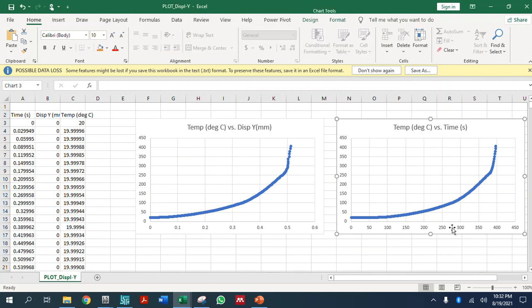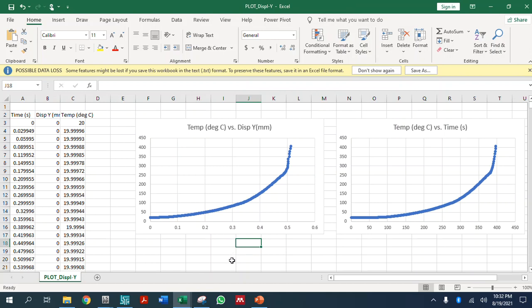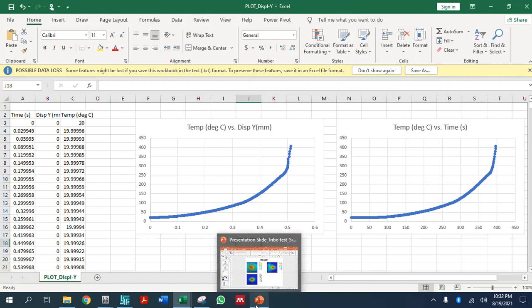Okay, now we go up. Now here, oops, this is the time, temperature as function of time, temperature as function of displacement. I think that's it for now.